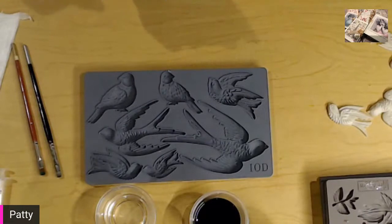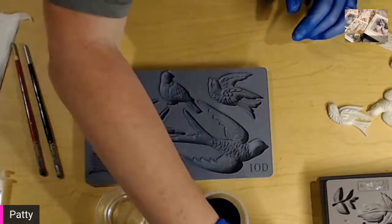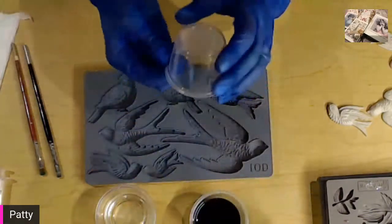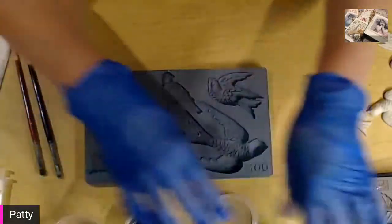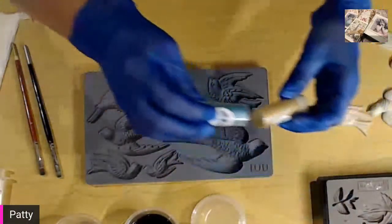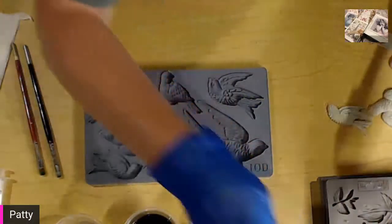And Nikki says you can use two colors if you want, like put some on the wing and then put some on the eye. Oh, my goodness. Let's not overcomplicate this. This is me you're dealing with. Good gravy. I'm going to reach right through that screen, Nikki, and grab a brush and go to it.